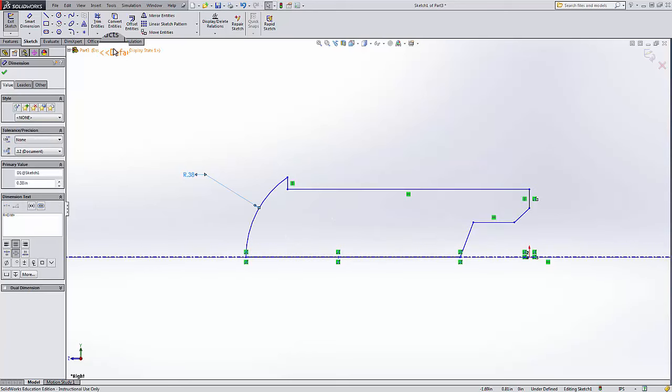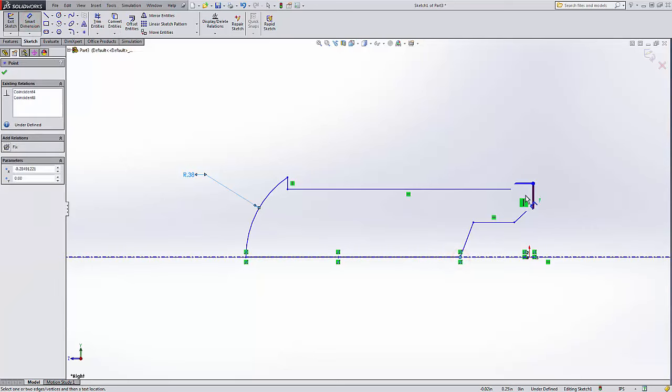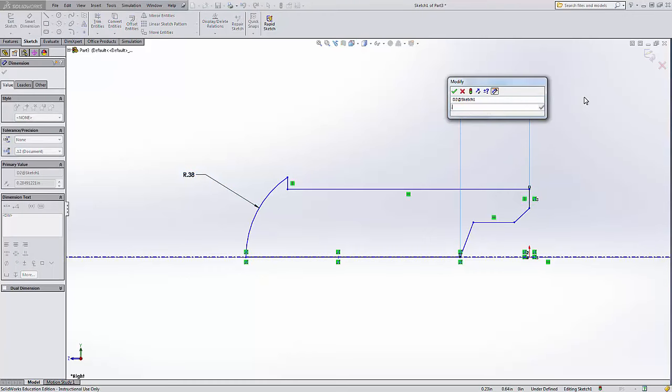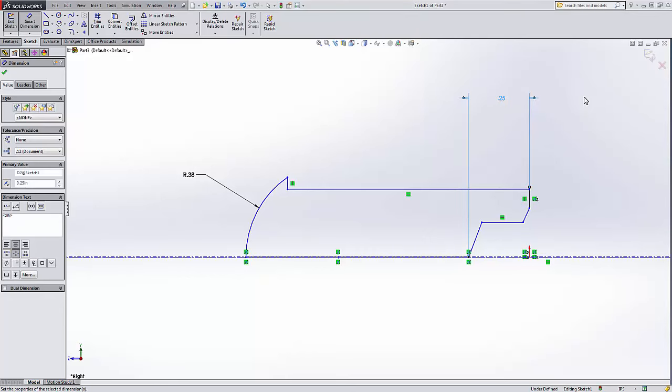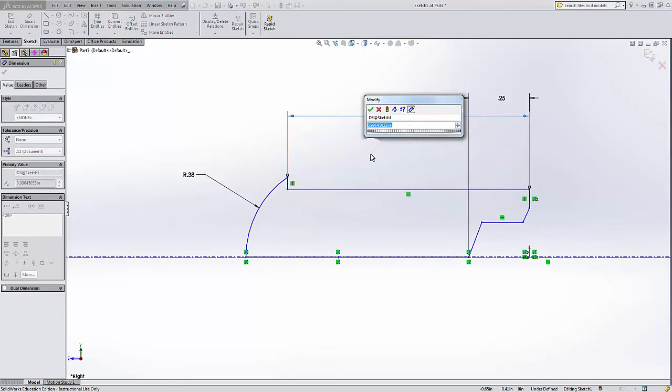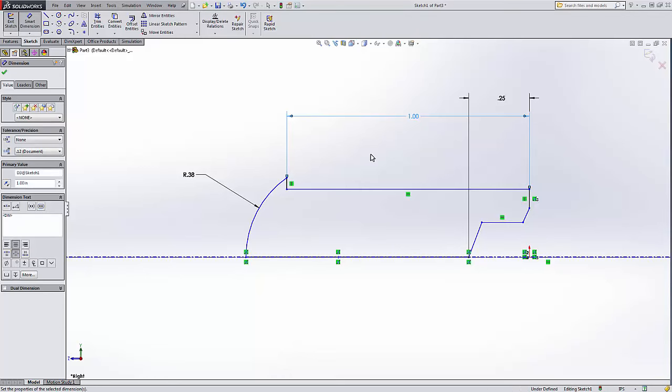All right, let's get some more dimensions in on it. So I want this to go from here to here at 0.25. Then we're going to go from here to here. Oh, wow. You have it exactly at 1, just about. Now, I'm going to show you something really, really cool. Very, very important, at least, if not cool.